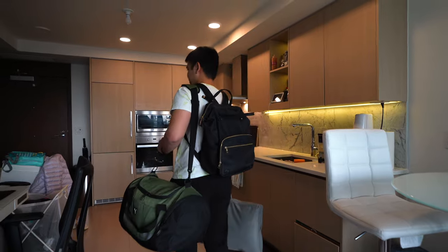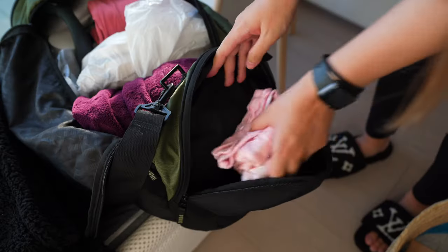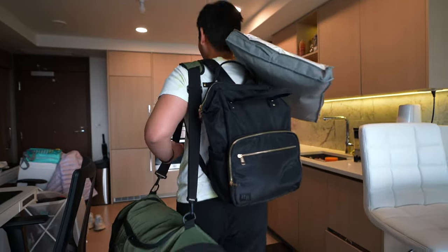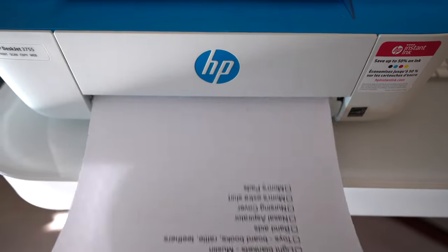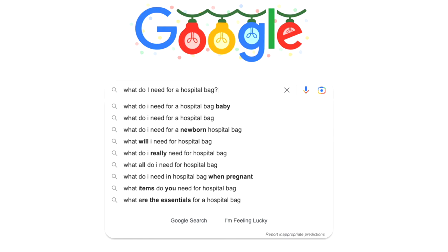We actually consider ourselves not yet ready for the arrival of our baby girl. So for this video, we were thinking that we are going to build our hospital bag and diaper bag. A hospital bag is a set of things that you're going to have to bring to the hospital — things that you're going to need for the labor, delivery, and after the delivery. Ideally, this is something you want to pack ahead of time before the big day, because you don't want to find yourself packing last minute when your wife is in labor. We did our research from the internet and listed down all the things we're going to need for our hospital bag and diaper bag, and the plan is to go through all of these items and slowly build up our bags.